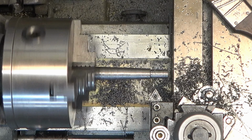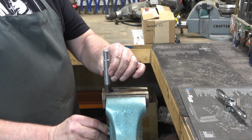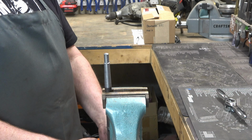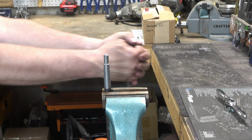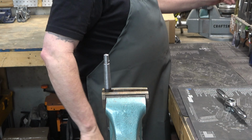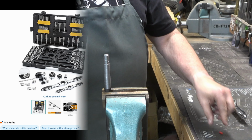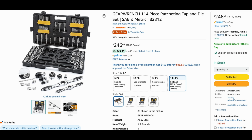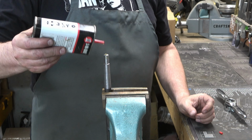And then we can take this over to the vise. And I've got really tired of messing with the cheap Chicom tap and dies from Harbor Freight. So I went ahead and bought this Gear Wrench 114 piece ratcheting tap and die set. It's SAE and metric.